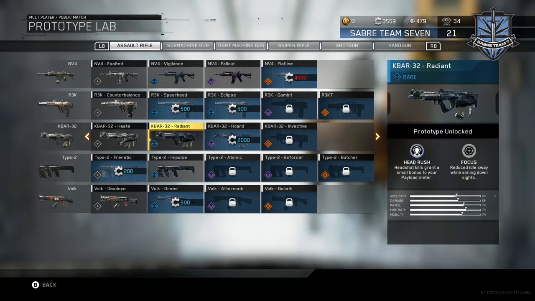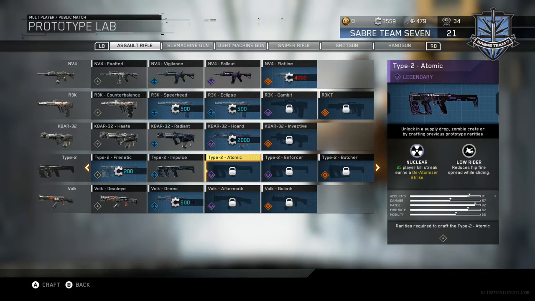The next new variant is the Type 2 Atomic, which is the nuke variant, and a lot of people do like the Type 2. I'm kind of in the middle on the Type 2, because sometimes it's the best weapon I've ever used, and other times I wish I had another gun in my hands right now. But they finally got a nuke variant for the Type 2, and it also has the perk Lowrider, which is reduced hip fire spread while sliding.